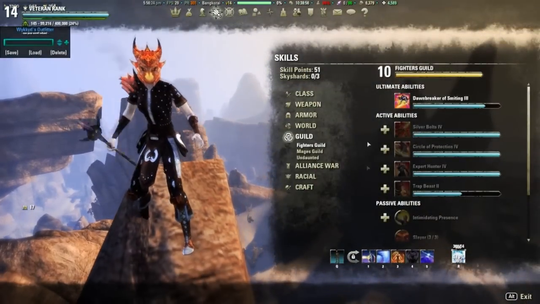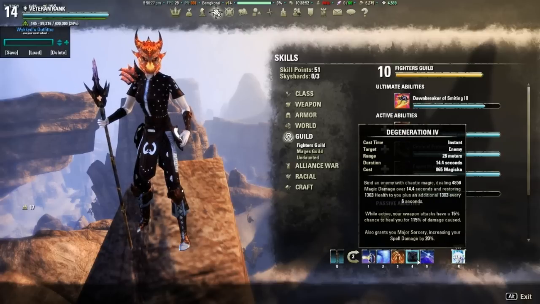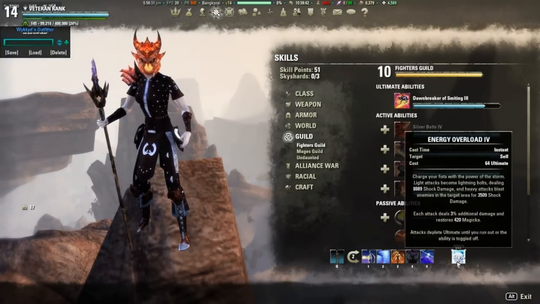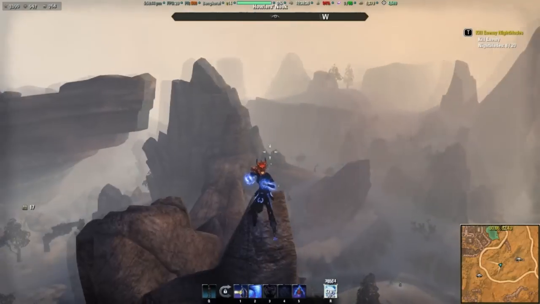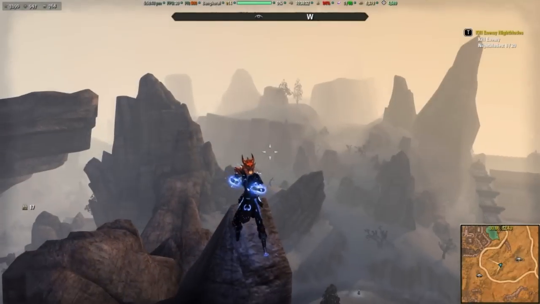For my second bar, I got Ball Lightning, Hardened Ward, Healing Ward, Degeneration. I explained in my fact video that overloads proc from Degeneration, and finally Daedric Mines. And for the second ultimate, it has to be Overload, because I always need a third bar. Third bars are really helpful, because you need even more skills to put on, so this is pretty much perfect for it.